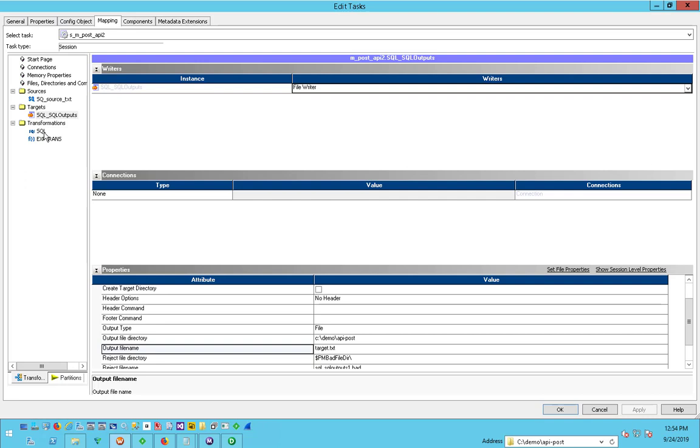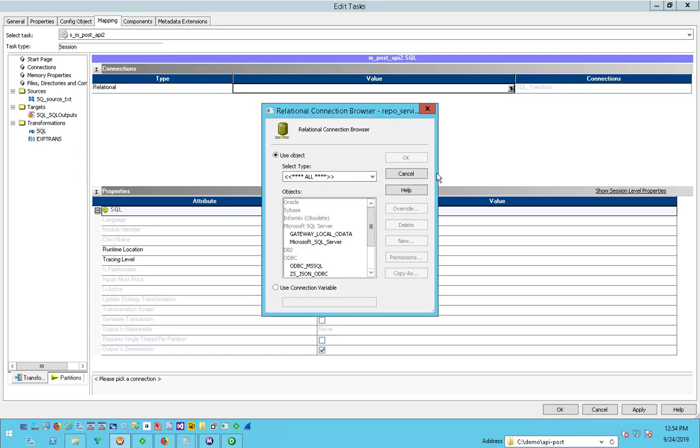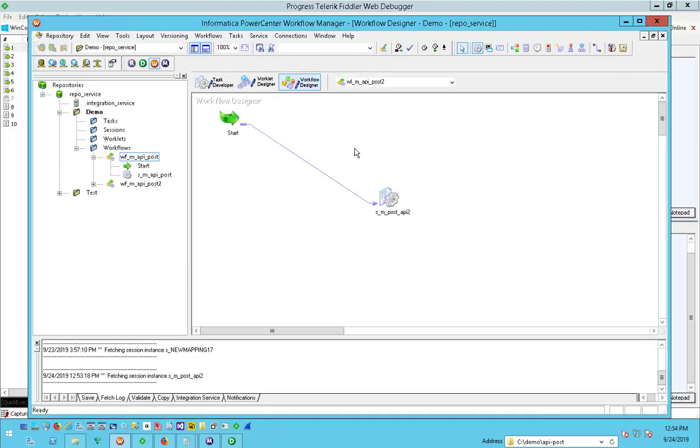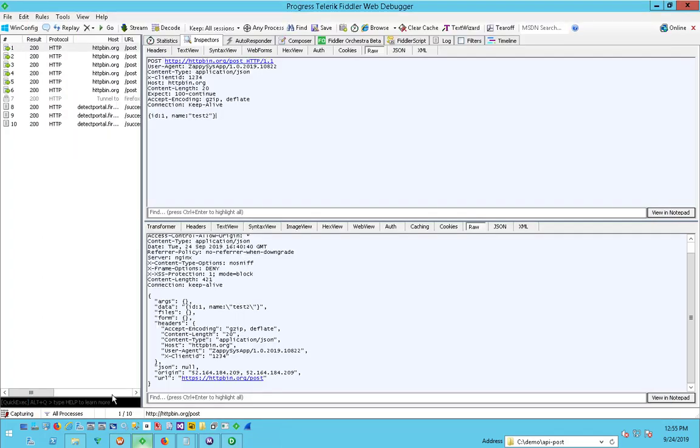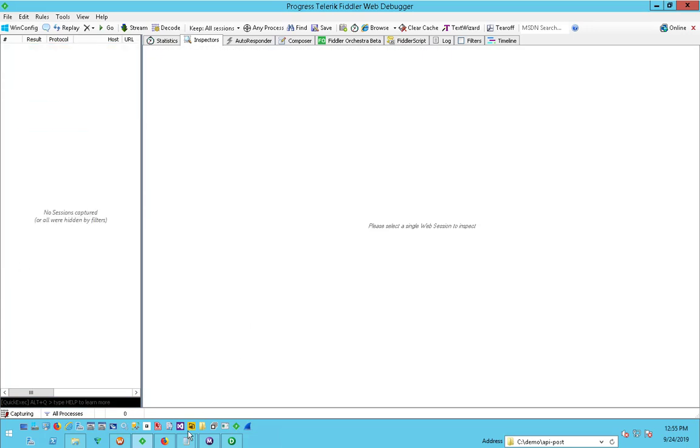Now, the third thing is our SQL Transform, a very important one. Here, as we defined earlier, we need to use our ODBC connection manager. Okay, and that's it. Save it and hope we did everything right. And here we are still capturing our output.